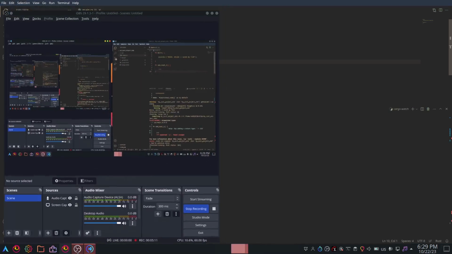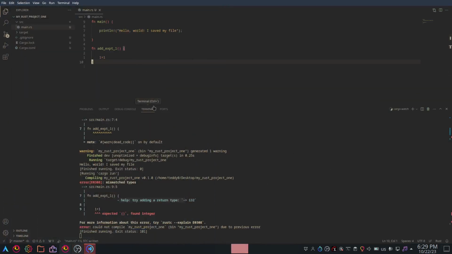So the way to let your function give an output back to you is to use this sign here. The nice thing about Rust is that the compiler, most of the time, at least for very basic things, will tell you what you need to do. It says here, try adding a return type. So I'm just going to try and do this. The return type is normally sandwiched between the close bracket and the open curly brace.